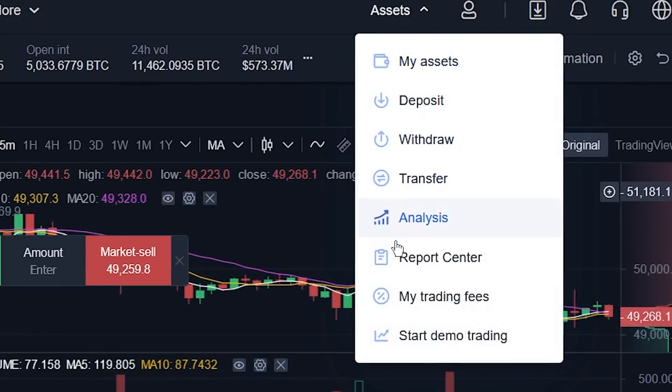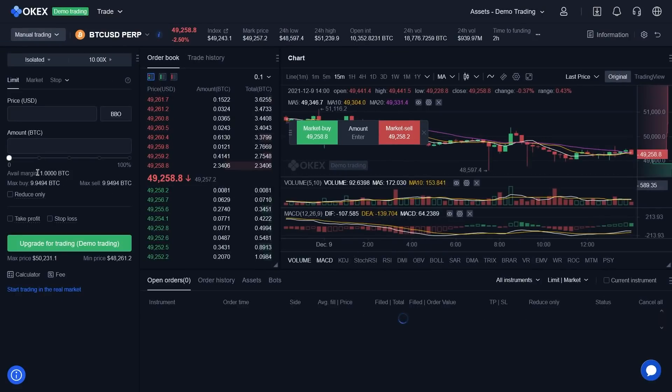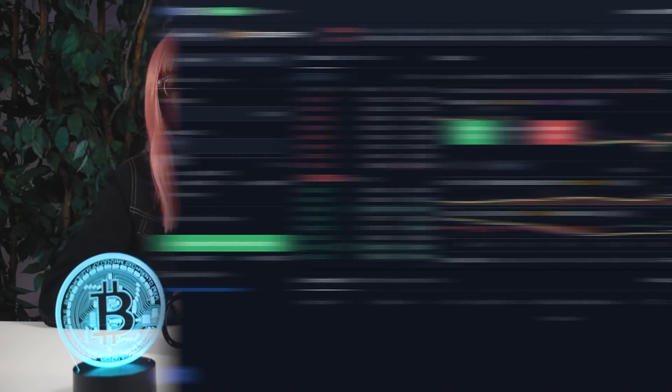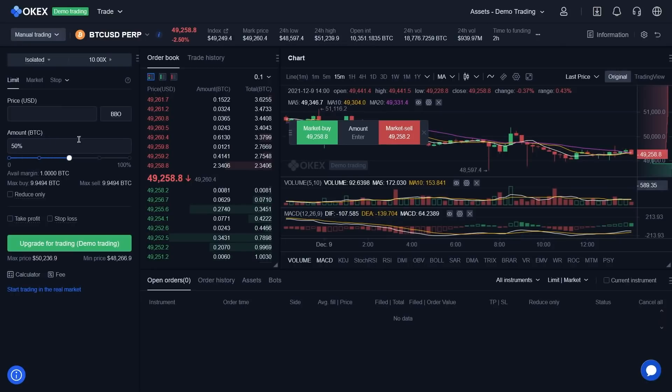You will also find options for traditional trading as well as leverage trading, and best of all, everyone can learn how to trade on the leverage market using free resources. OKEx exchange has a demo trading feature that allows users to trade with virtual funds. Each user will receive one Bitcoin in their account which can be used just for learning how to trade. This is a really great option for any beginner.